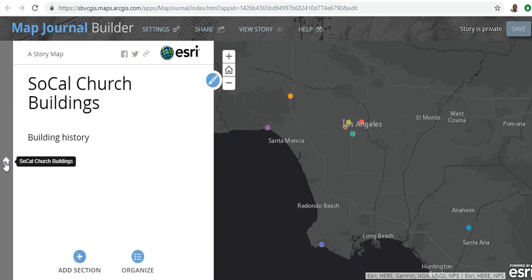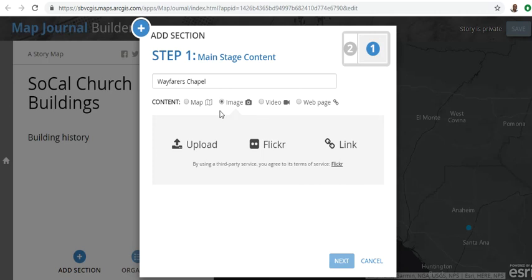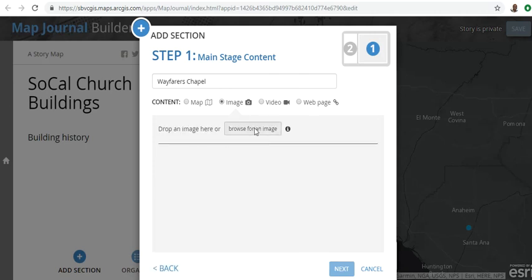So that's your home page, right? It's like your home landing template. But now I can go in and add in individual ones. So here I can go in and say I want to add in, let's put in the first church. And then I say I want to add an image, and then I will say I want to upload my image.